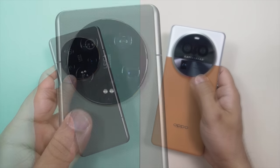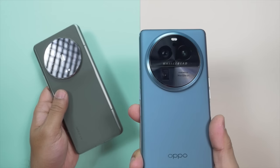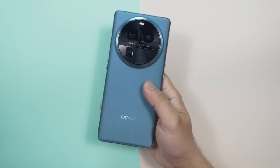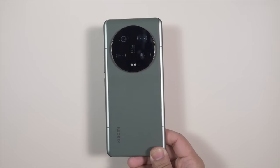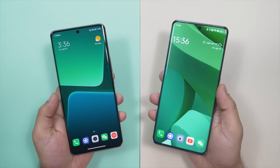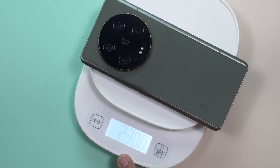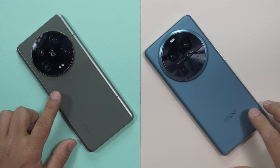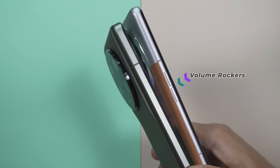Due to poor weight distribution it's very difficult to hold Xiaomi 13 Ultra for a long time. Both Xiaomi 13 Ultra and Oppo Find X6 Pro come with a similarly huge circular rear camera block — both look amazing. However, Xiaomi's rear camera block has a traditional appeal while Oppo Find X6 Pro's looks fancy with additional design elements. The moment you hold Oppo Find X6 Pro you'll have an instant shiver of excitement due to its top-class build quality. Xiaomi also has a nice and sturdy build quality, but Xiaomi has Gorilla Glass Victus while Oppo has Gorilla Glass Victus 2. Xiaomi 13 Ultra weighs around 230g while Oppo Find X6 Pro weighs around 222g — both have IP68 rating.